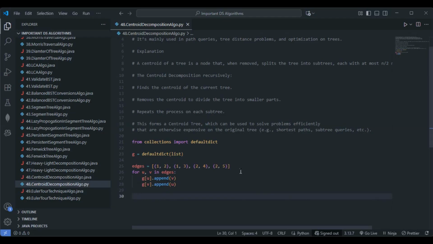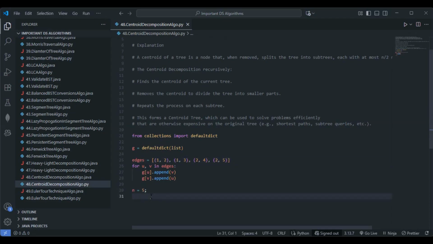Now let's move on with the next step. In step 2, we'll be initializing the helper arrays. So n, let's consider 5. So we have 5, not the edges, basically what we call vertices, right? So this one, see, 1, 2, 3, 4, 5. We have n equals 5. This is fine.